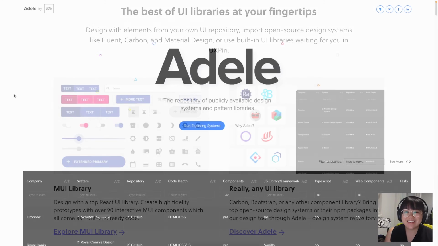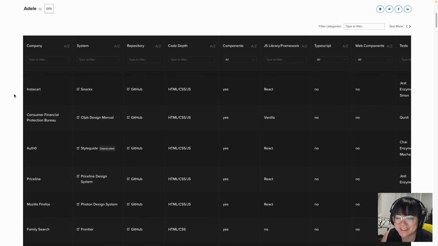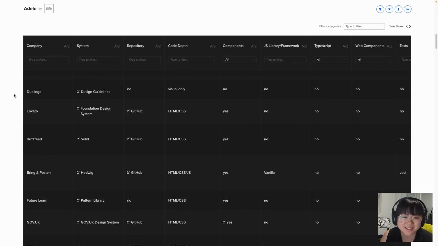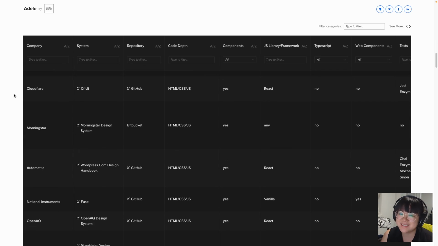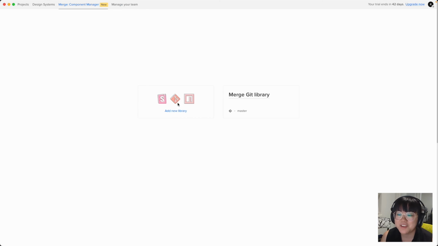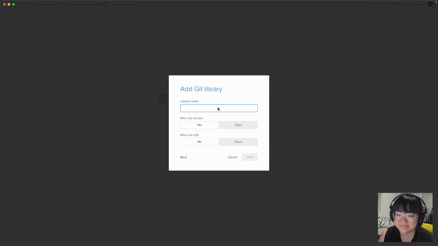So if MUI isn't your cup of tea, you can use literally any other component library out there, like Ant Design, Bootstrap, etc. In fact, if you or your team have your own design system set up, you can even add that into UXPin thanks to UXPin Merge. Now imagine everything that we just did with MUI, but your own design system. That's super exciting to me, and I bet it's exciting to you too.